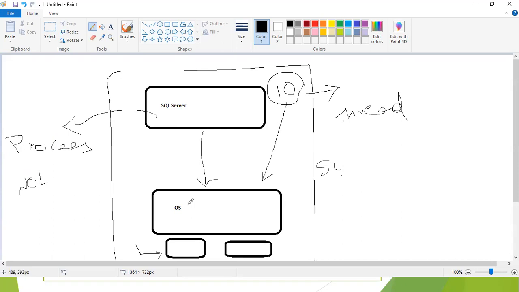If it is Notepad, that is one process. If it is PowerShell, that is another process. Whatever application we have in the operating system, we call it a process.